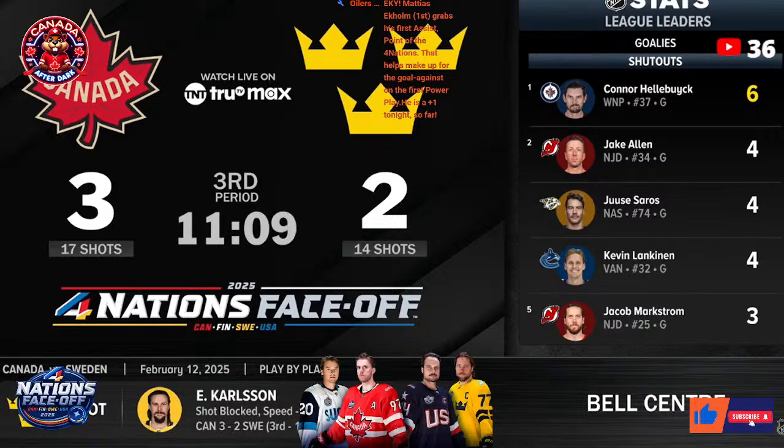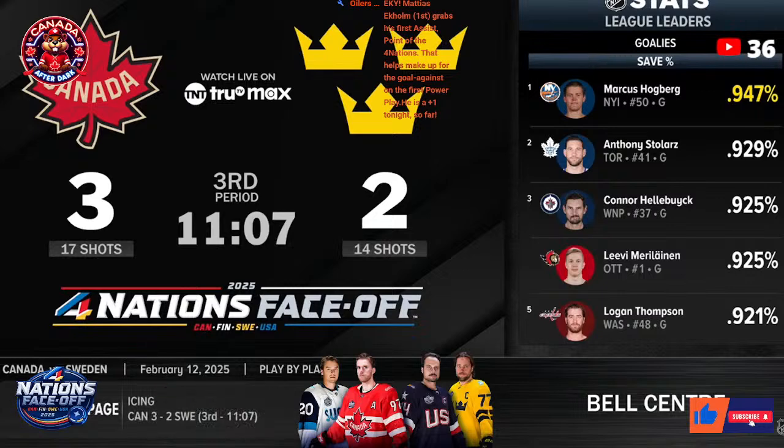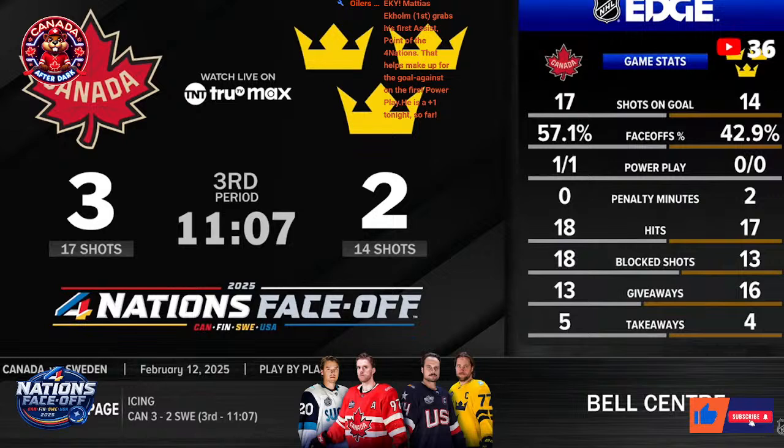Cirelli and Hagel going after it. Boy, the effort on this group here, 71 and 38 are all over it, but it's Zibanejad who brings it back to Raquel, who backhands it wide to the far side. That shot by Carlson, blocked by Josh Morrissey. Morrissey getting tangled up with Raquel in the far corner. Comes into the slot where Parayko has it on the center breakout and slides it down the ice. Will this curling shot make it? No. Icing is coming up.